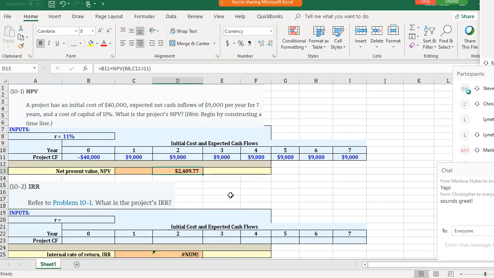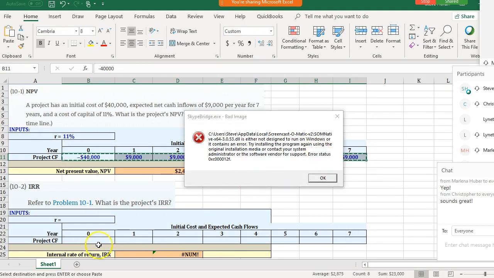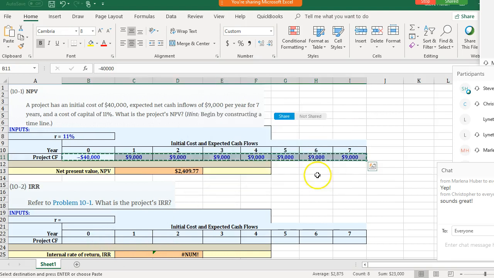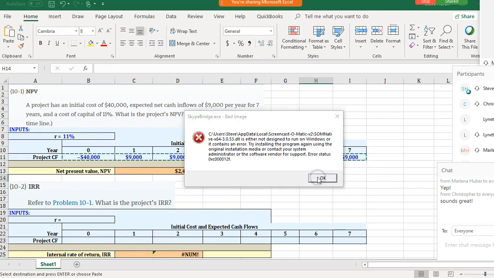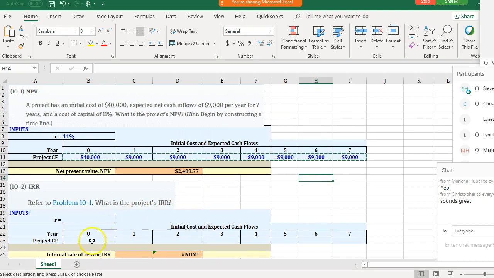Okay, so that was the first one, NPV. And then the questions kind of all refer back to the same inputs. So we're going to use the same inputs quite a bit, which will make this really easy to do. And so I'm just going to do a copy and paste for the second question. And just bring this in right here. One second here. My error message popped up again, so I got to get that to go away. There we go. And I'm going to copy that right here.